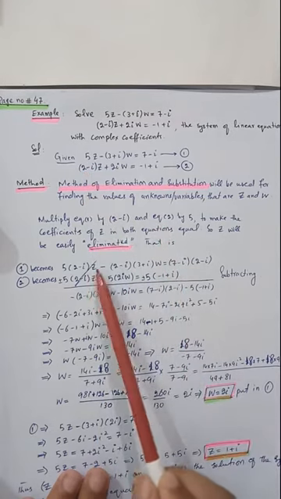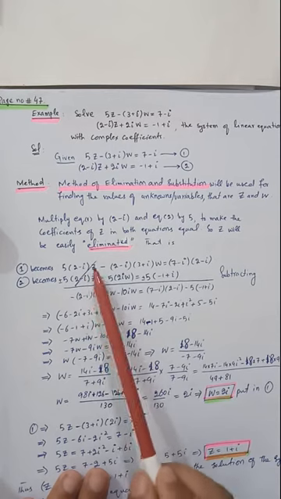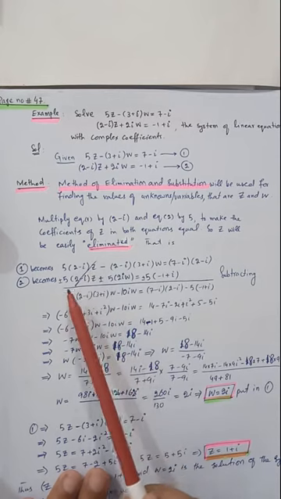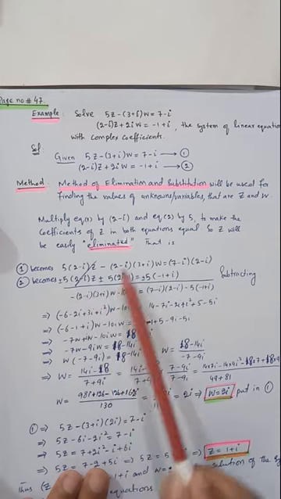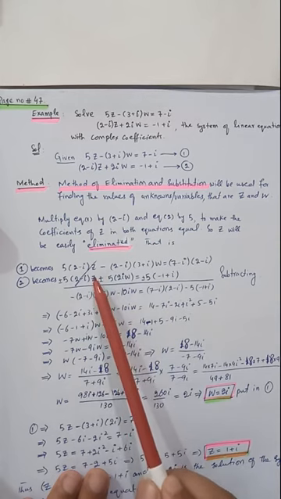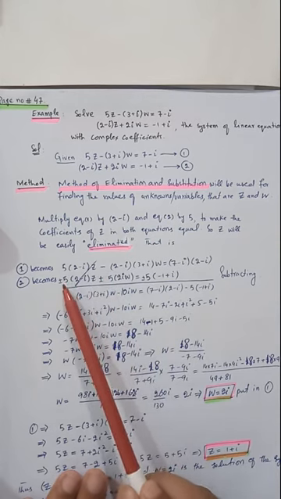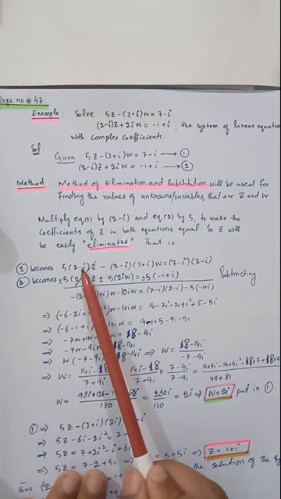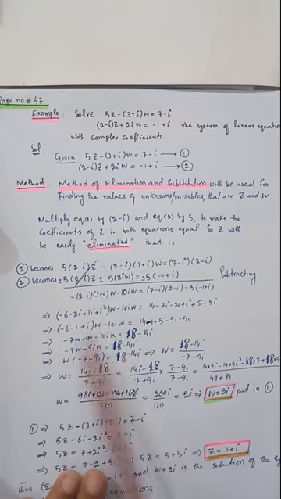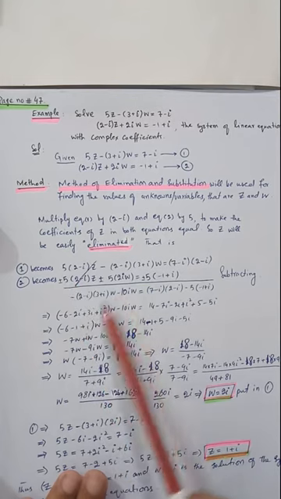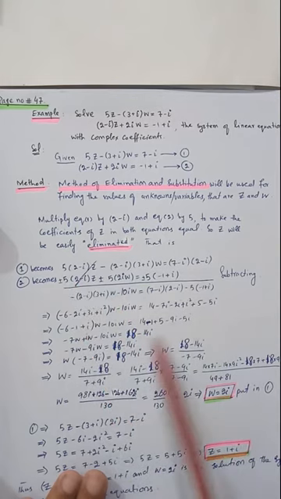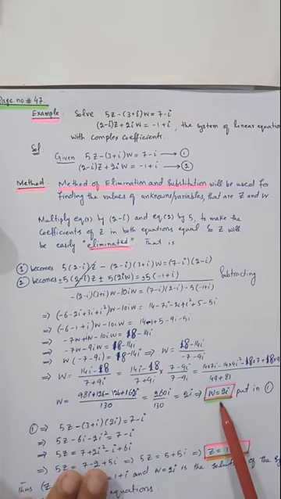So you see that the coefficients of z are equal: 5 multiplied by 2 minus iota, 5 multiplied by 2 minus iota. In both the equations the coefficients of z are equal and have the same sign, so that's why I am subtracting equation 1 from equation 2. So these two will be cancelled out. You will get this and you will get this. Now just simplify this. You will get the value of w.